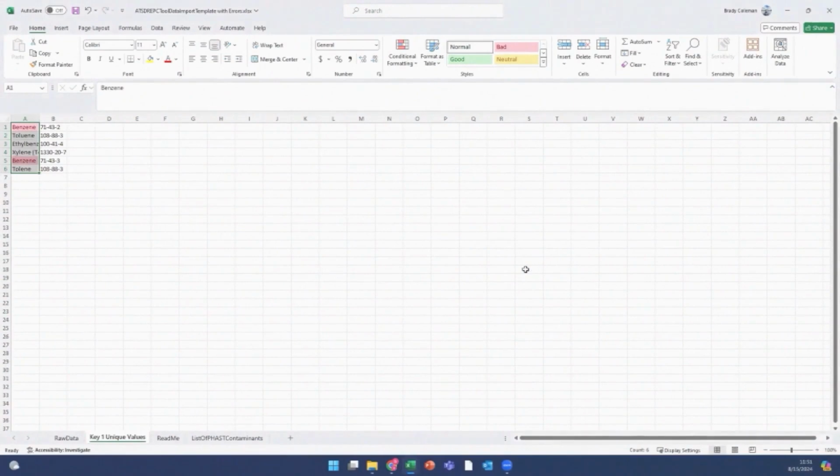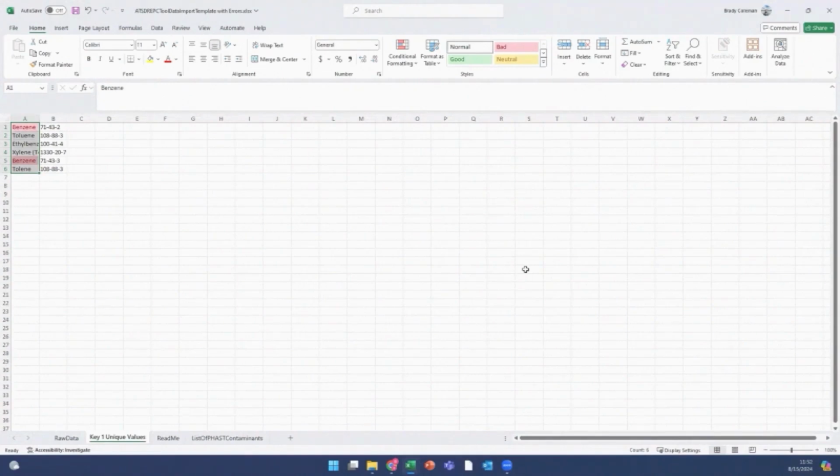The duplicated contaminant names will now be highlighted as red text and shaded red. If you are having trouble seeing the text, Excel allows you to select different colors and text to highlight the duplicates. To highlight the duplicates in the CAS-RN column, I can do the same steps but highlight the CAS-RN in column B. Another option is to just paste the formatting from the cells in column A.